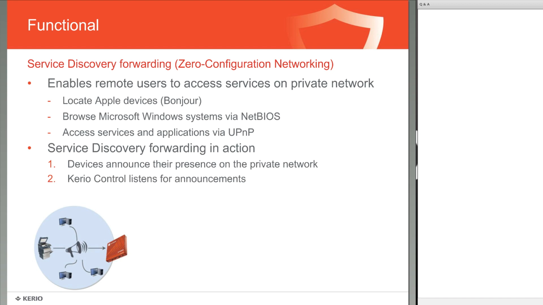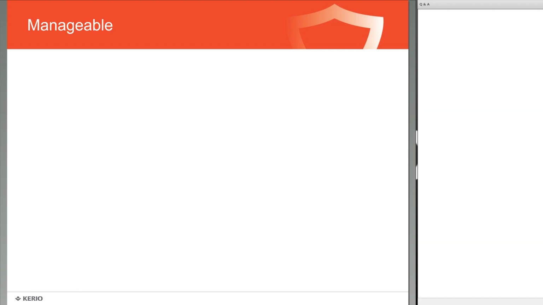Kerio Control, because it resides on that network, is listening for those broadcasts, picking them up, and then retransmitting them to remote VPN clients, so that any applications that you're using remotely will work just the same as if you were on that same local area network. And that's all enabled via the service discovery forwarding feature. And of course, Karsten will show the service discovery forwarding and how you can enable and configure it within the demonstration.